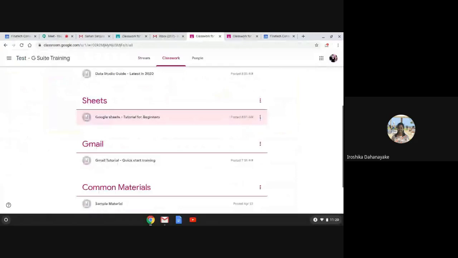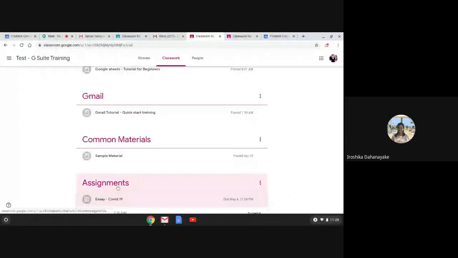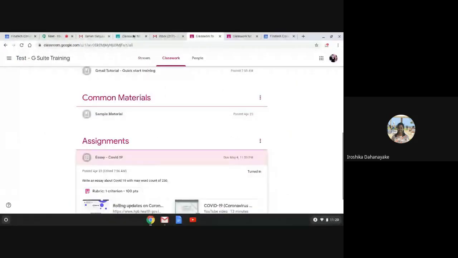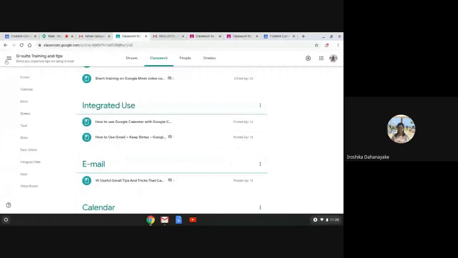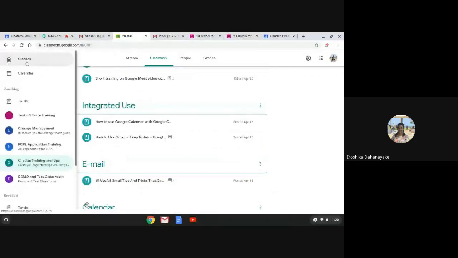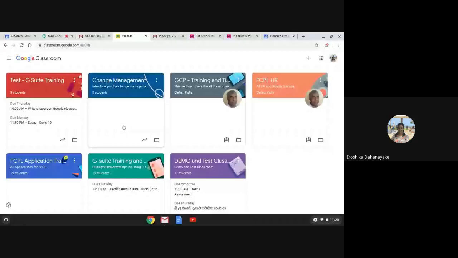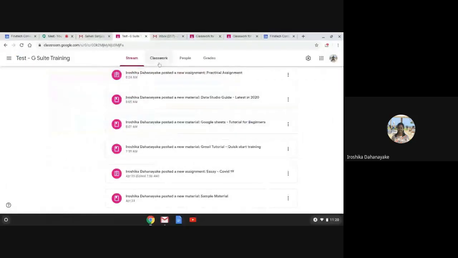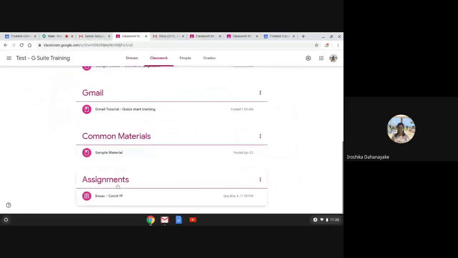Let's say this assignment. It's available in the G Suite training under topic assignments. So we'll go to the teacher's panel and select that assignment because that one is still loading. In this assignment section, this is another assignment that we have created.